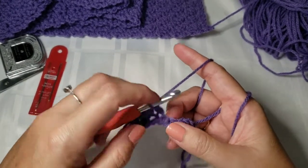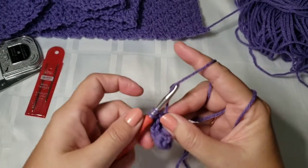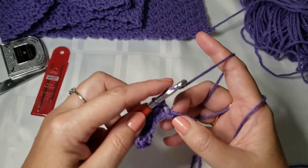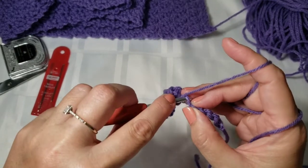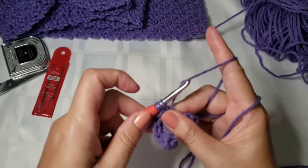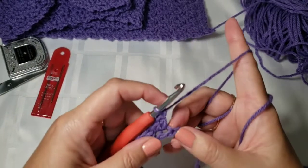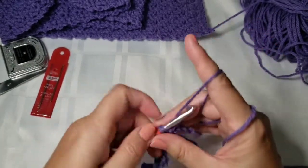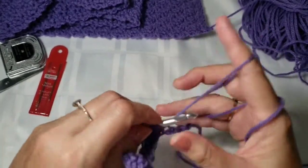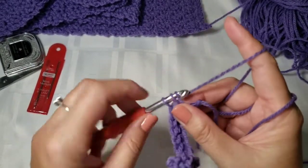So we know that with a single crochet, you just go into the stitch and you pull up a loop, you yarn over and pull through both loops. To do the double crochet, you're going to yarn over first before you go into the stitch, or into the chain right now. It's not a stitch yet. And then you're going to have 3 loops. You're going to yarn over, pull through 2, yarn over, and pull through 2 more. And then back to just doing your single crochet, and then alternating between the 2 all the way until you get to the end.